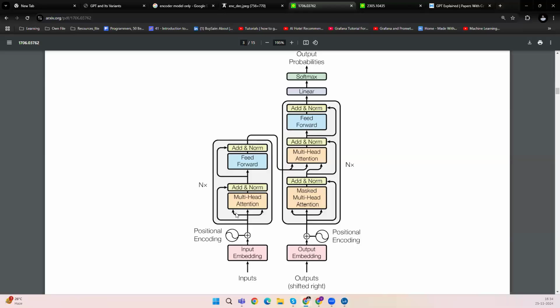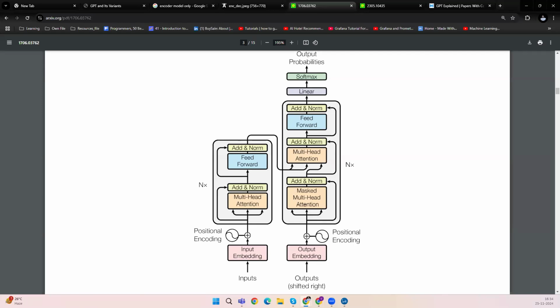At the end, we just need to understand this particular part, so we all know what the right-hand side and the left-hand side are. Now I'm going to show you the different GPT variants, and what modifications the researchers have made in this original architecture to build GPT. Apart from this, 70-80% is the same architecture; only 10-20% of things the researchers have changed.